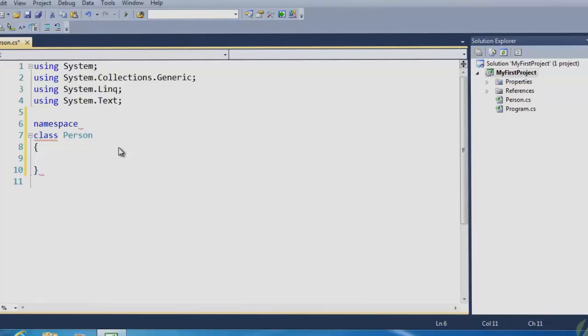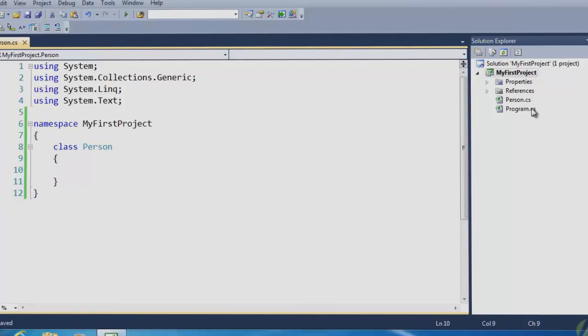And then we just need a namespace name. Now, typically, you'll want to use the namespace of your project. So, MyFirstProject. And then there's a set of curly braces. And anything defined inside of these curly braces is going to be inside of the MyFirstProject namespace.